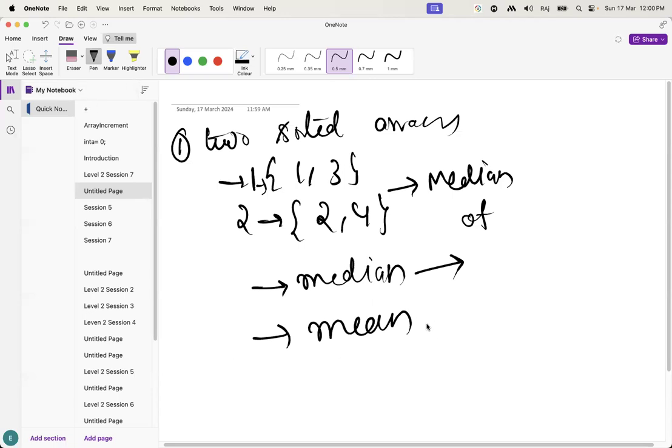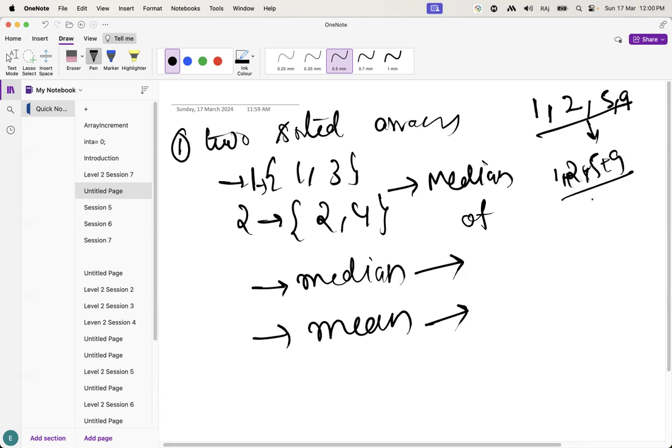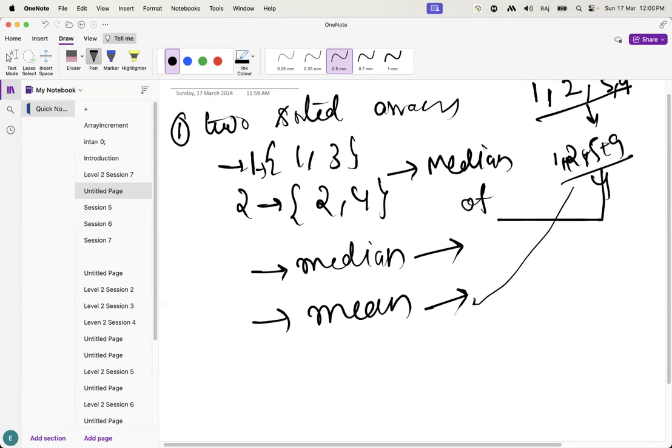Let's suppose mean means, here I have taken the elements 1, 2, 5, 9. What does it mean by mean? We have to take every element, I mean the addition of every element, and divide by the number of elements, how many numbers, right guys? This is the mean.